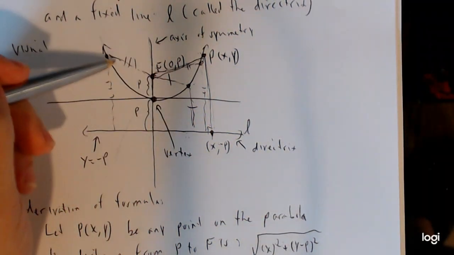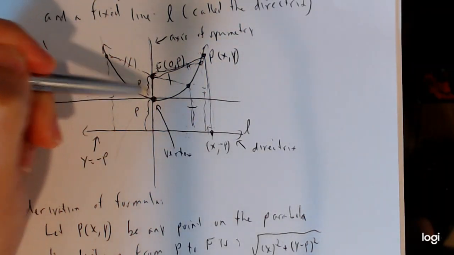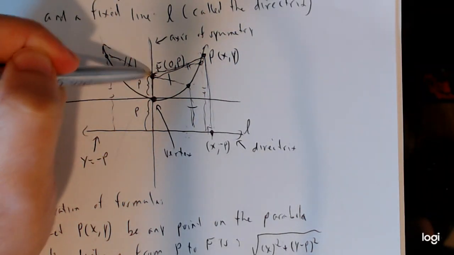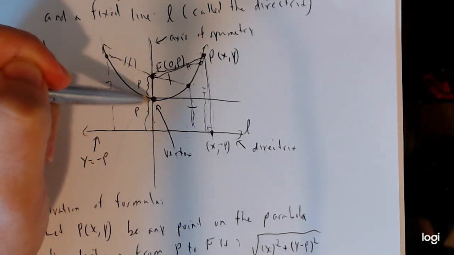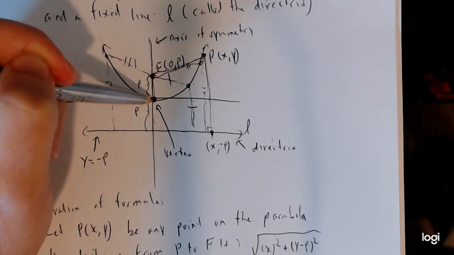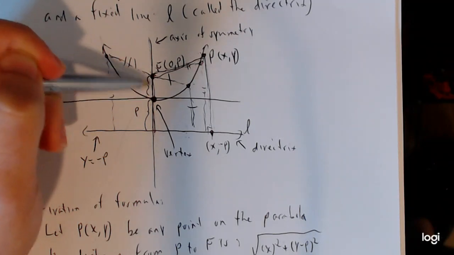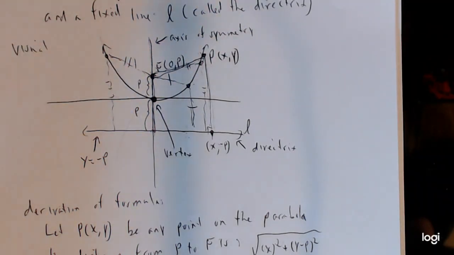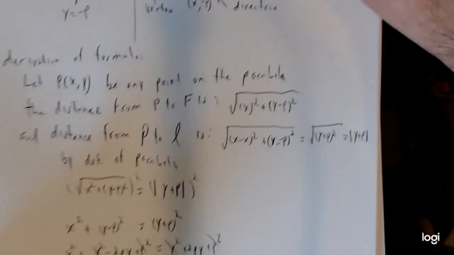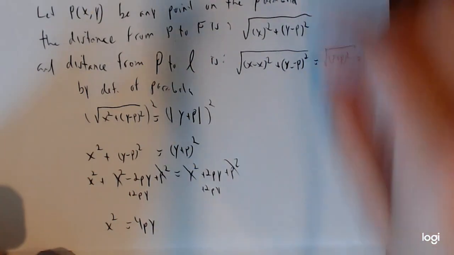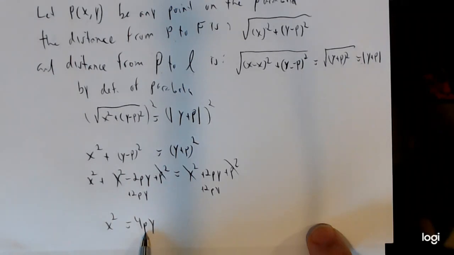It's basically the maximum or minimum. It's the distance from where? From the vertex to the focus and the vertex to the directrix. And obviously the vertex is on the parabola because it is equidistant. The distance from the vertex to the focus and the directrix is the same. So that's what p is. So by looking at the formula, you know exactly this is the distance we travel to get to the focus and the directrix.